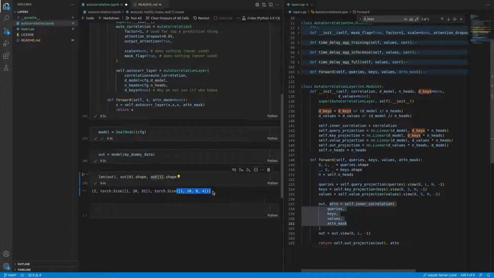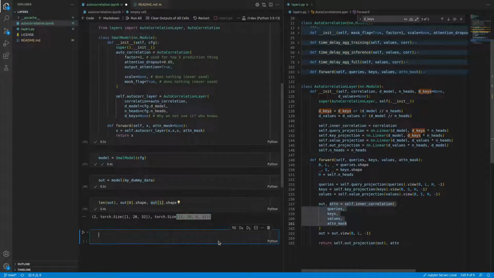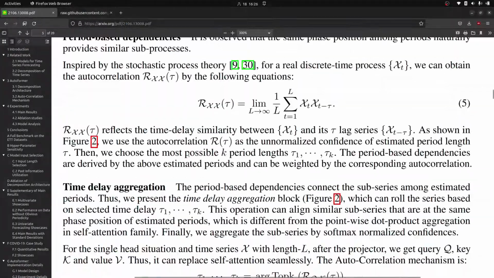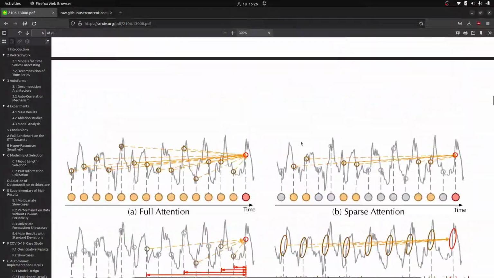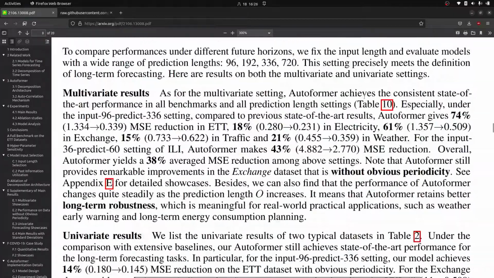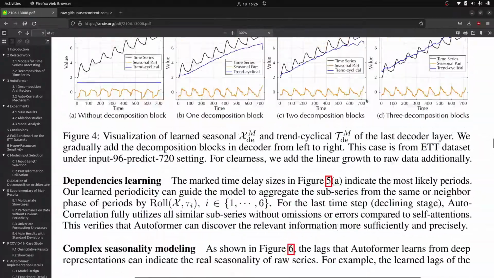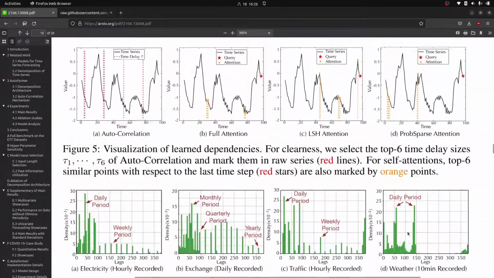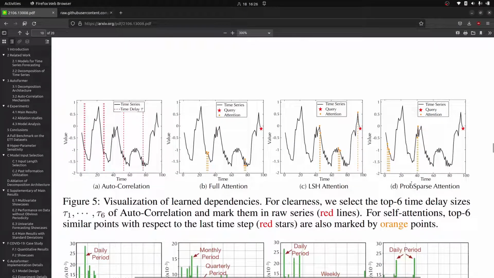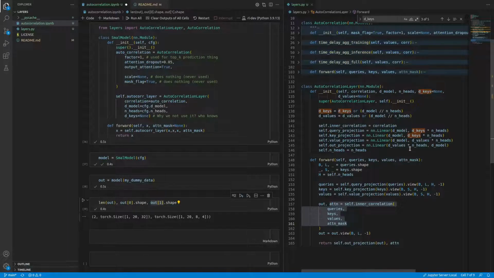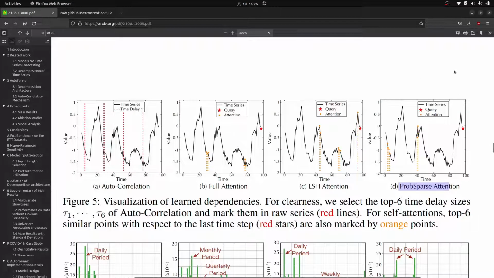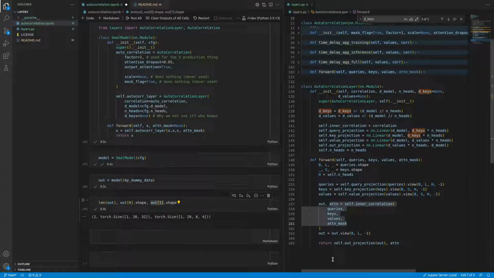But how to interpret this, I'm not really sure. They somehow interpret this in the paper. Yeah, they have these cool graphs where they told like, hey, look at this. Yeah, where is this? Yeah, look at this. The sparse attention. But I have no idea how they make it work, because they didn't provide code for that, so yeah.